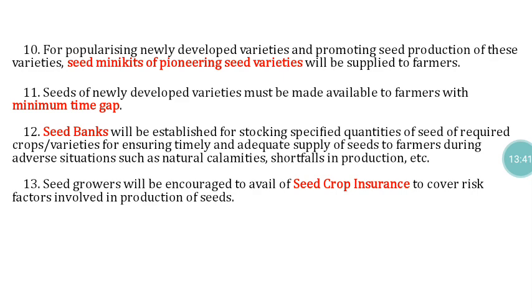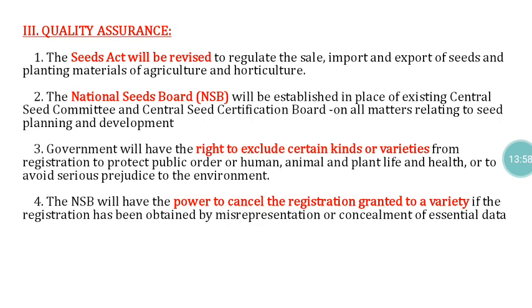The 13th one is that seed growers will be encouraged to avail seed crop insurance, mainly to cover the risk factors involved in the production of seeds. That is also a very important area. That is, seed crop insurance provisions are also made available through this policy. So these are all the things with reference to the production and supply of quality seeds.